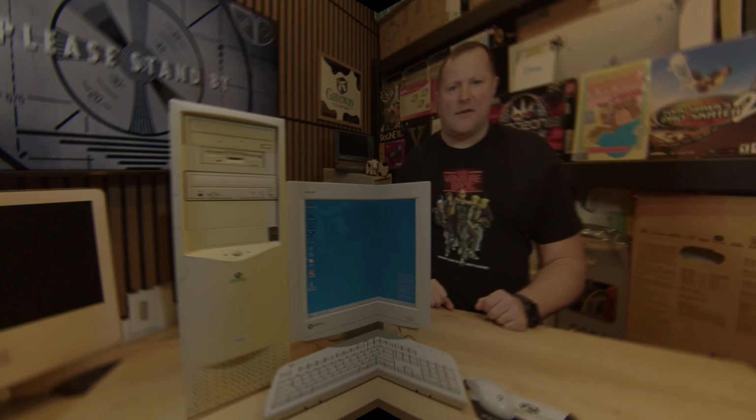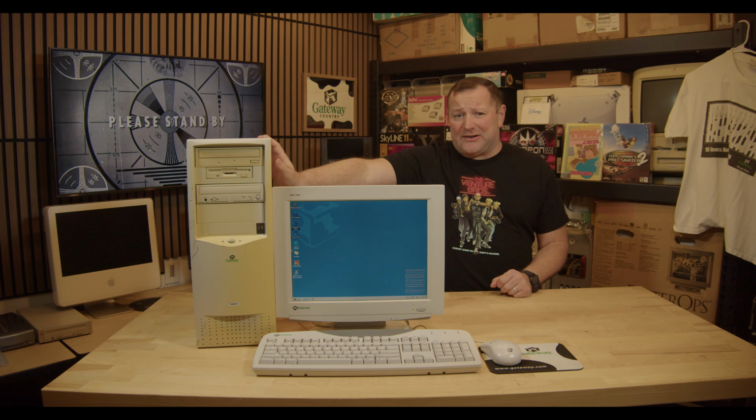Stay tuned. All right, so how exactly are we going to get Fallout installed on this, downloaded from the modern internet today? Now, you could go to archive, you could find an old copy of a disc. There's a few ways to do it, but if you want to just buy the legit copy and install it, it's pretty simple. So let me show you how.